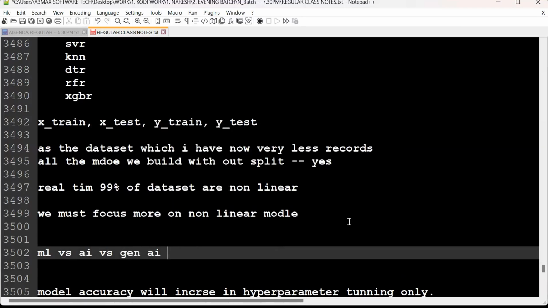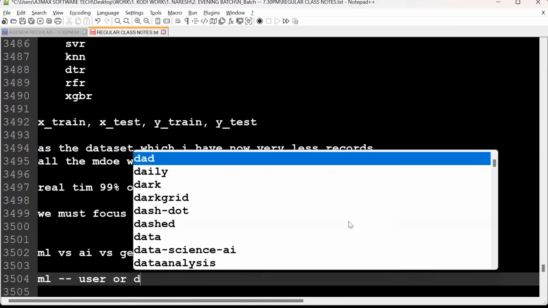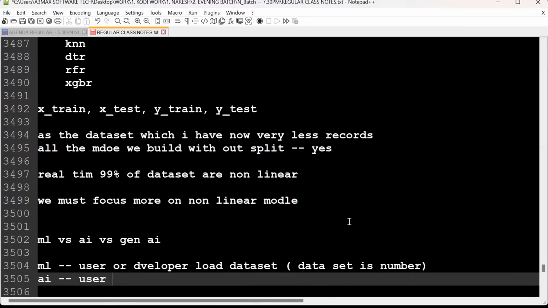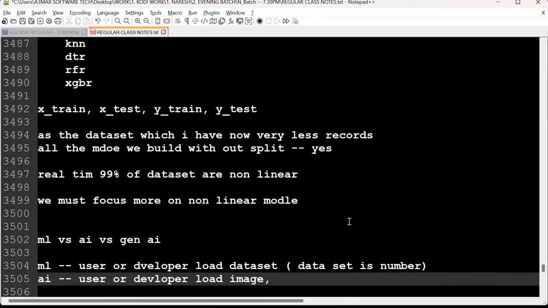Are we clear, guys? In ML, a user or developer loads a dataset, and the dataset is numeric. In AI, a user or developer loads images, video, speech, text, all those things. But again, we have some limited data.